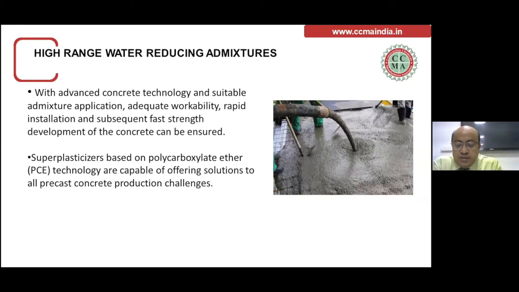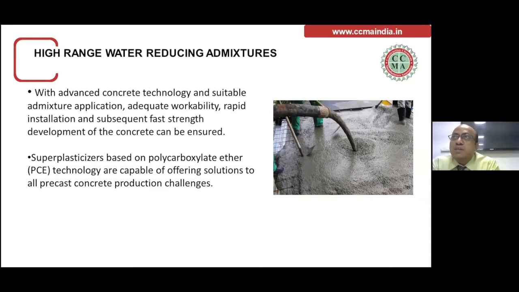Afterwards, even if we see the ACI Committee 212 American Concrete Institute publications, they did not mention the high range water reducing admixtures that are being used presently. So the high range water reducer practically started, more specifically, in the 1990s. One survey I found, in 1992 in the USA, showed that 71% of the concrete produced contained admixtures, but only 2% contained high range water reducing admixtures.